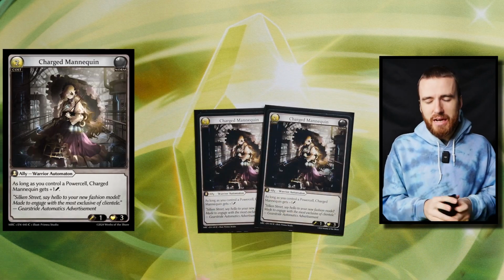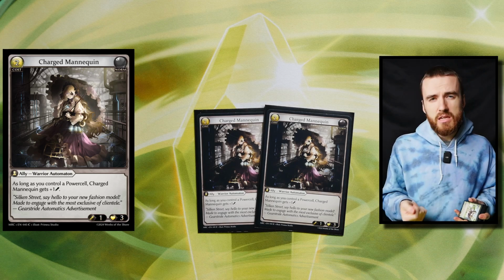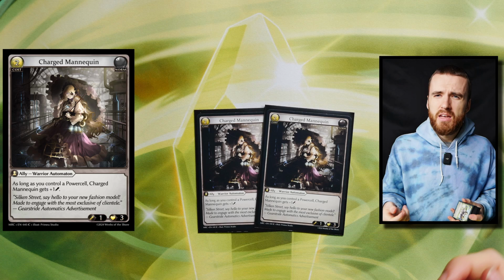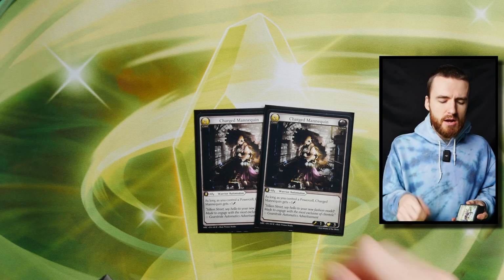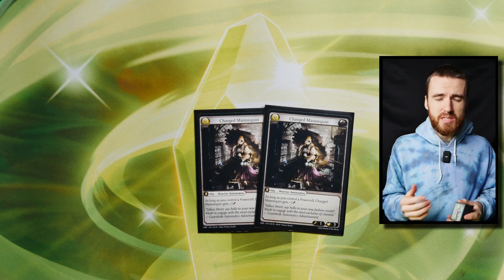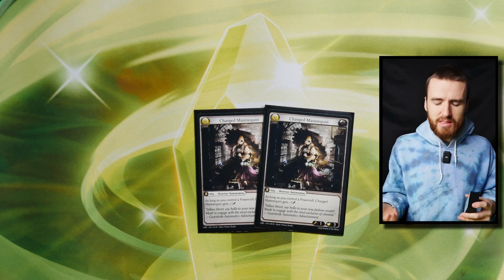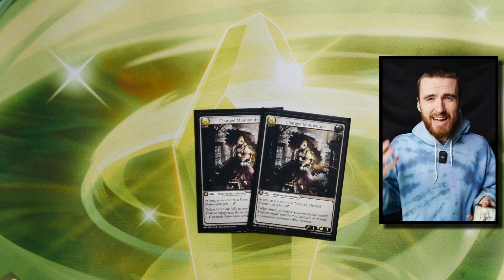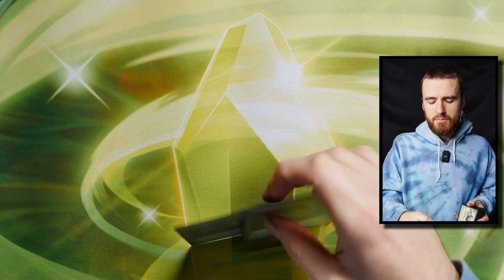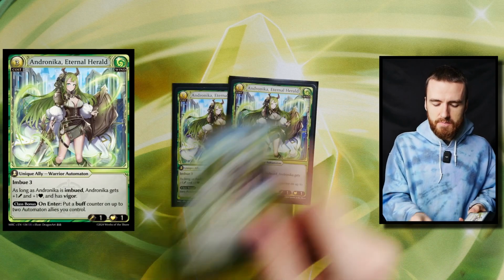Then we have 2 Charged Mannequin. This is also a card that I'd really love to run a 4 of. Even bringing out Mercurial Heart right away, let's say you got your Shimmercloak Assassin turn 1 or something, bring out Mercurial Heart, make that Assassin a 3/3 stealth, and then drop a couple Charged Mannequins. They're 2-drop 2/3s at that point because you do control that power cell. Really insane, but you just honestly kind of don't have the space in the list to run more. I would love to increase that, but it's a fantastic card.